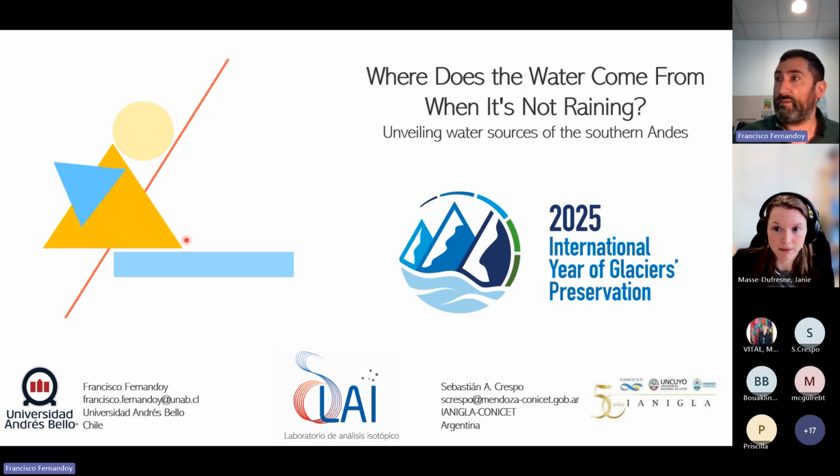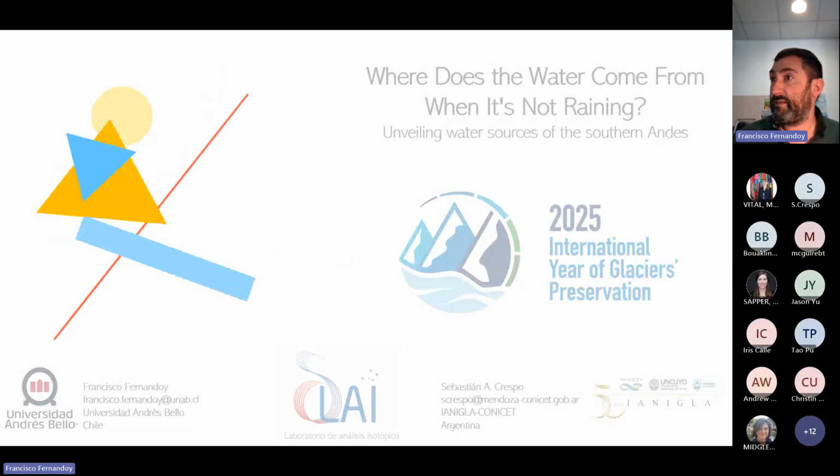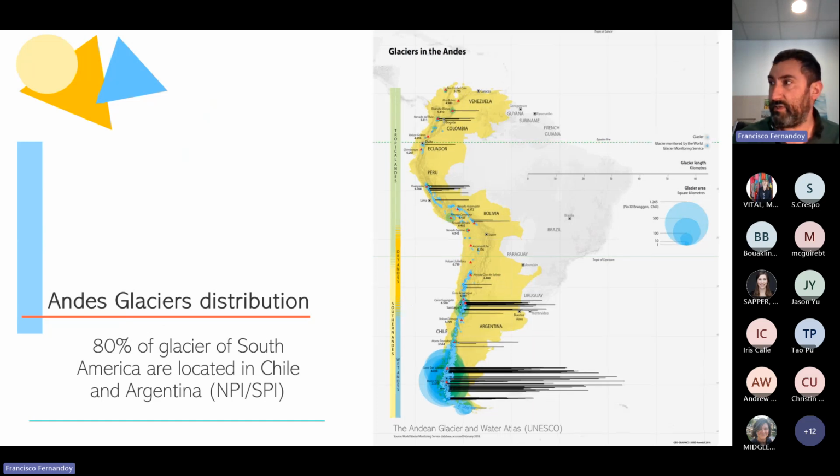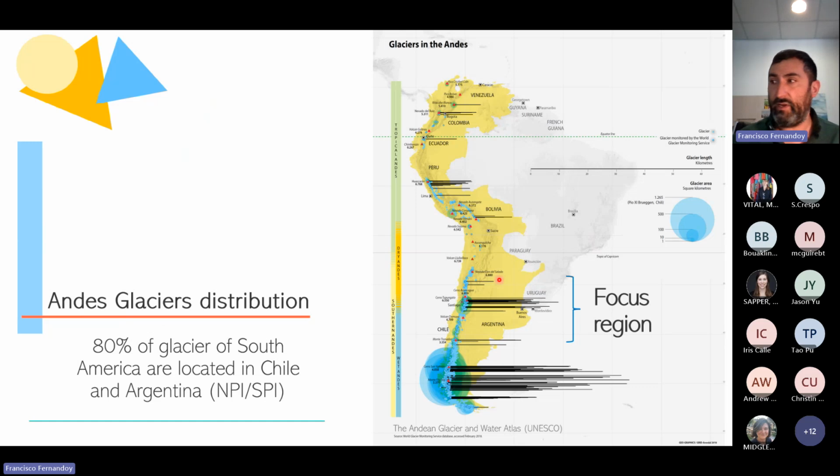So just to give you a small context. Well, the southern part of South America is actually covered by a big extent of glaciers. As you can see in this figure, there is a lot of glacier extent, especially in the southern part of South America, located mostly in the northern and southern Patagonian ice fields that are shared between Chile and Argentina. But it is also quite important to see that there is a large extent of glaciers in the central part of Chile, and also close to the border with Argentina. Some glaciers are shared between both sides of the mountains.